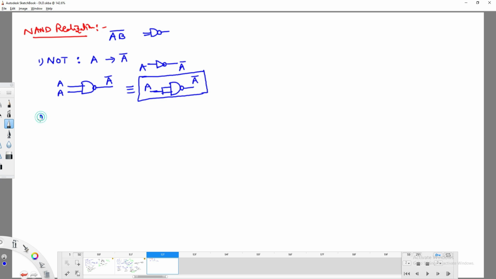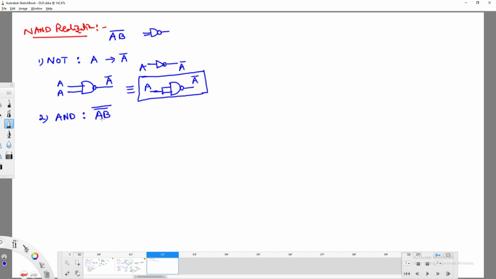Okay, fine. Now the next gate, the AND gate. AND gate means, if I give A and B as input, I need to get AB. The truth table has to be satisfied. For simplicity, how can we do this in terms of NAND gates? NAND gates are available in terms of complements, so I will simply perform complement over complement. The two complements cancel, and you get the same thing again.